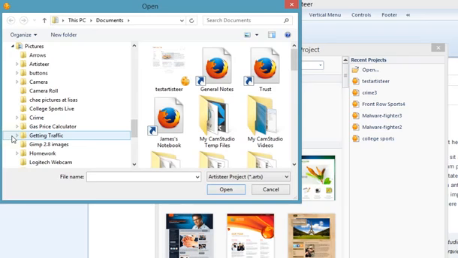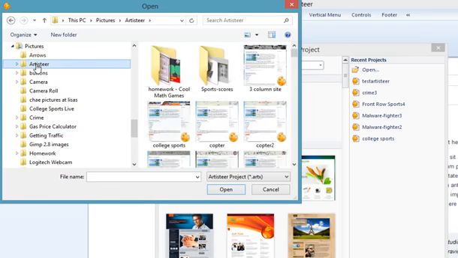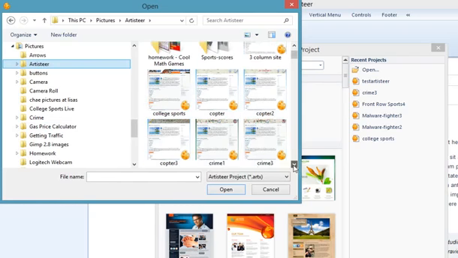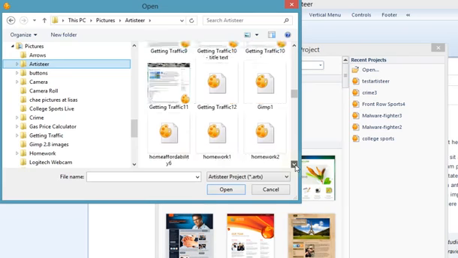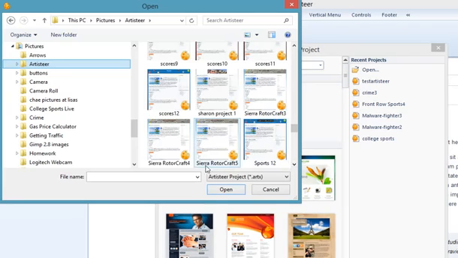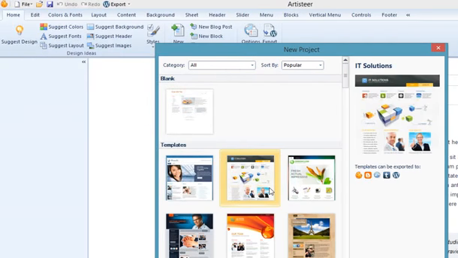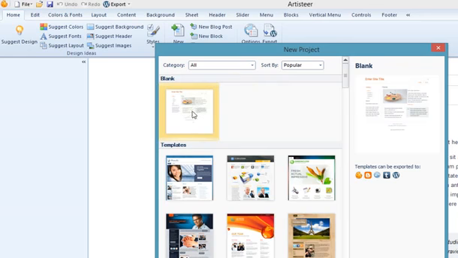And then under paint, it'll be under Artisteer. You click on Artisteer, and you'll see in this case, I got all kinds of templates that I've been working with over the past few years. But that's the fourth way. So what we're going to do here, though, we're just going to choose a blank.